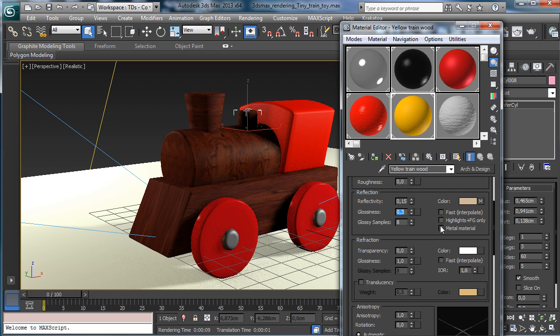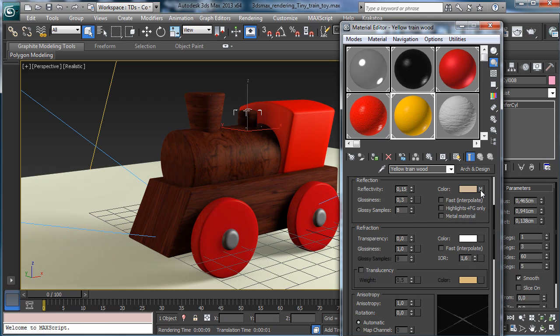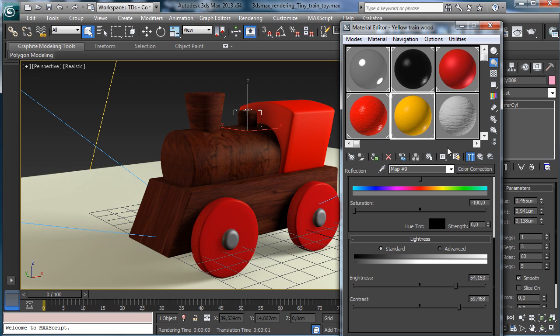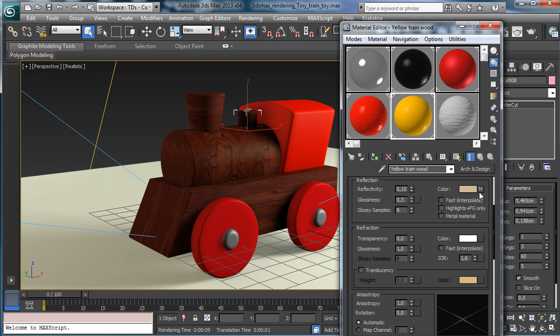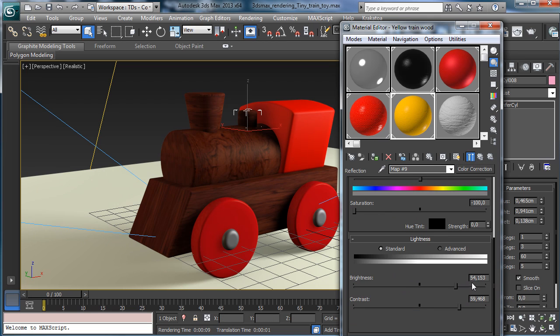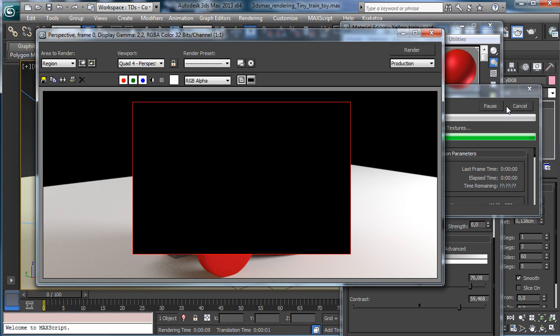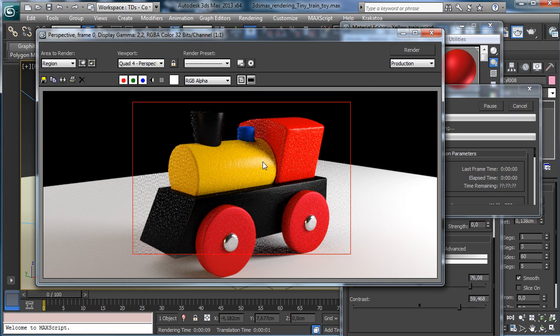Let's try with 0.3 and the map there. Sorry. And check. Okay, I like how it is reflecting now.